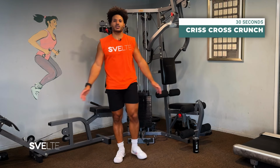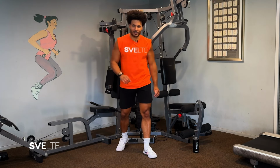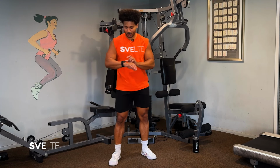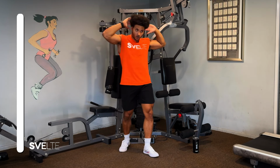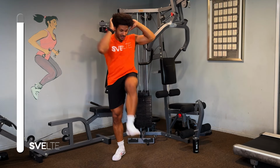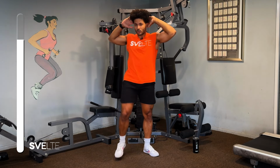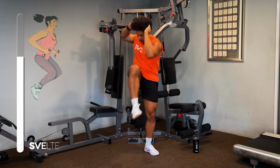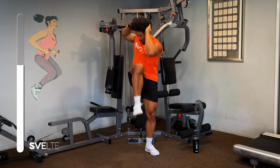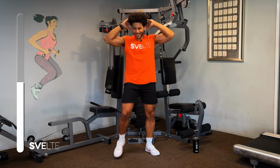Next, we have the crisscross crunch, also bicycle crunches, whatever you feel, elbow to knees, whatever you wanna call it. So here we go, 3, 2, and 1. So hands behind the head, we are gonna alternate, bringing that knee to meet the elbow, just like that. Make sure you are breathing through all these exercises. You're doing great. A couple more seconds. By a couple, I mean quite a few, but.